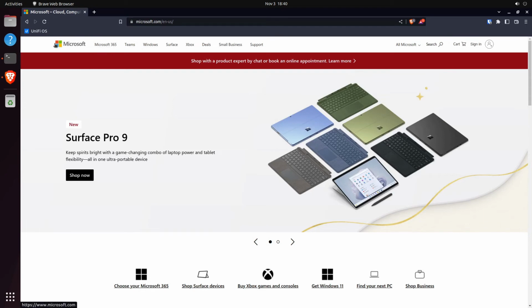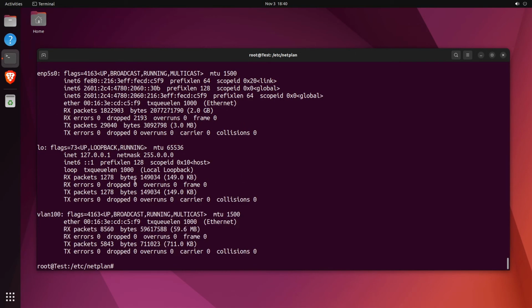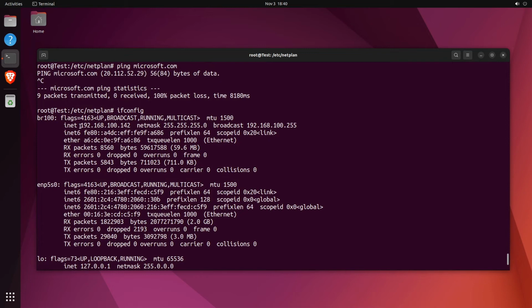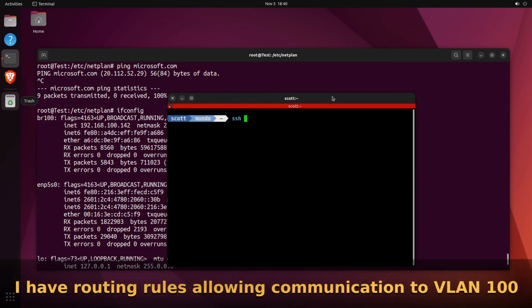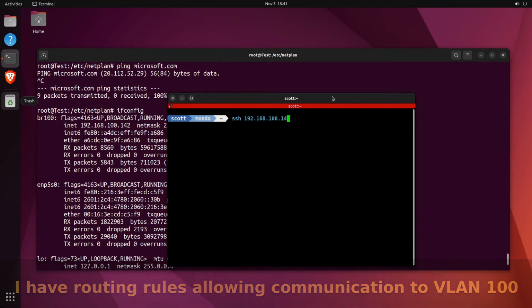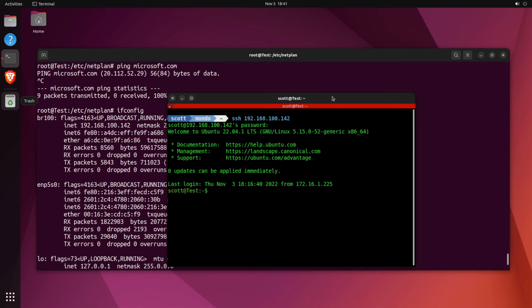So the other thing that would be great to try out here is, can this system be reached from outside the system, somewhere else on my network? And a good example of somewhere else on my network would be my desktop machine. So if I do an ifconfig, just to remind me again that the bridge address here is 192.168.100.142. And if we bring a terminal over here and I do an SSH of 192.168.100.142, since I have the SSH server installed on the desktop, I'm able to connect in. And there we are logged into the Ubuntu 2204 via SSH. So all of that works just fine.